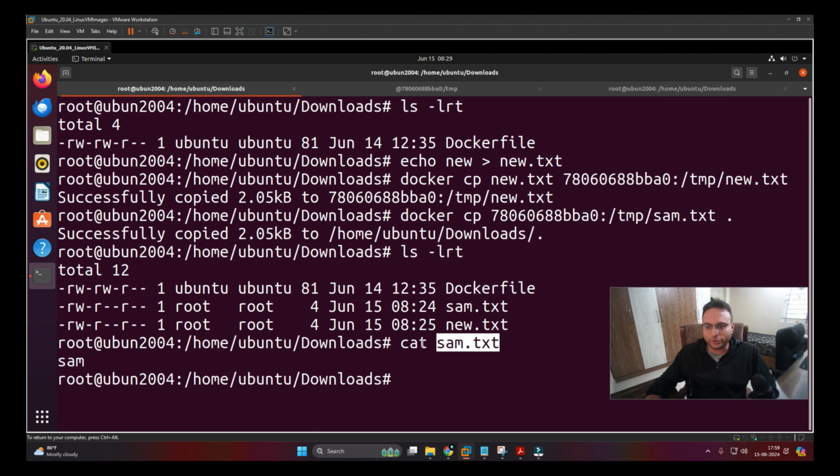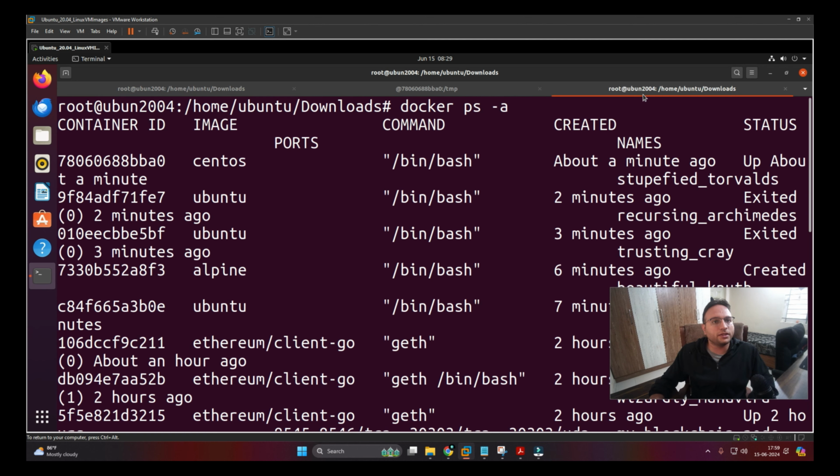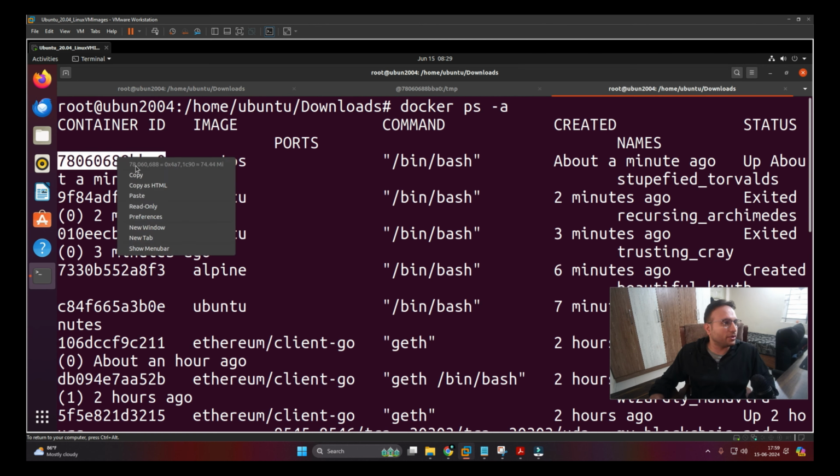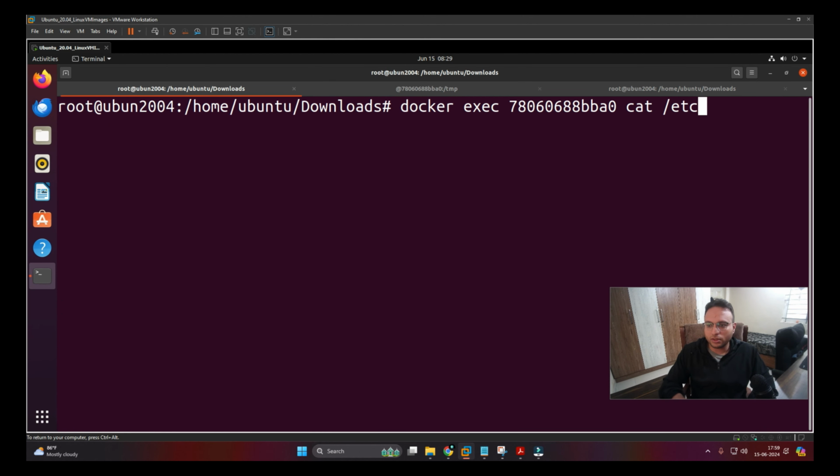So let me clear it first. Now I mention docker, then exec, then I copy the container ID from here, paste it over here, and then mention a command.